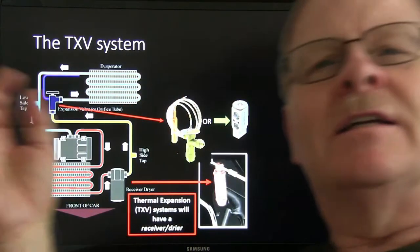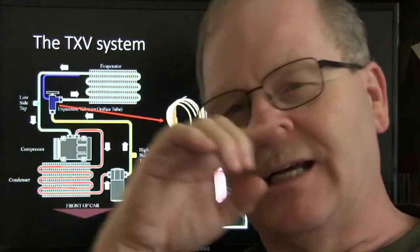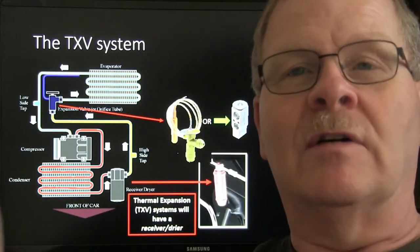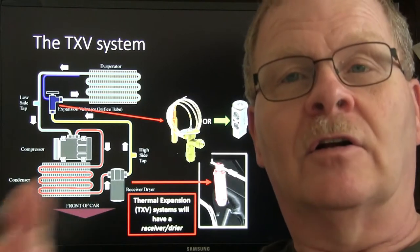I worked on air conditioners for years before I even thought about that. But when I started teaching it about 20 years ago, I realized that's one of the things that you always have. If it's got a receiver dryer, you're going to have an expansion valve. If it's got an accumulator, you're going to have an orifice.